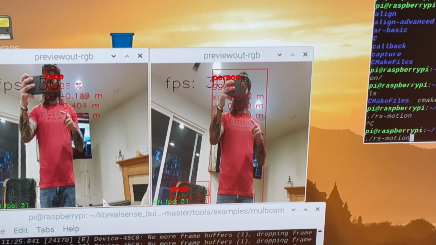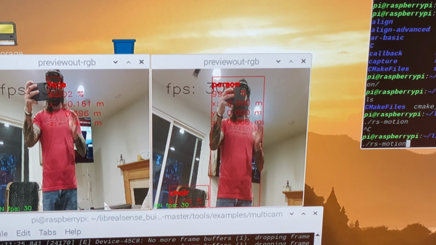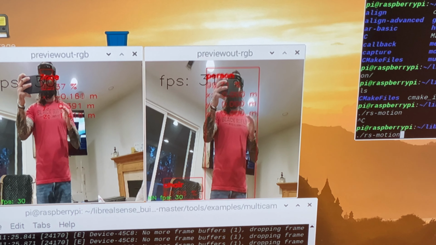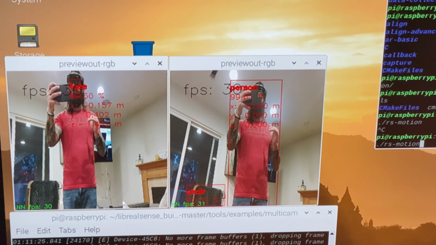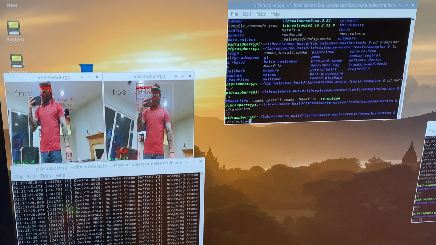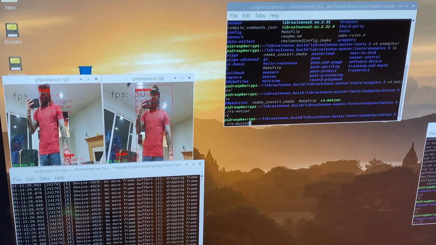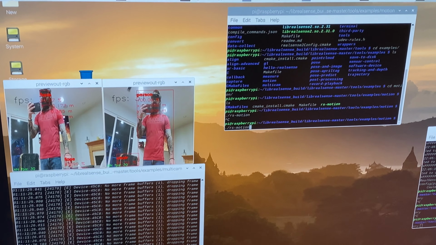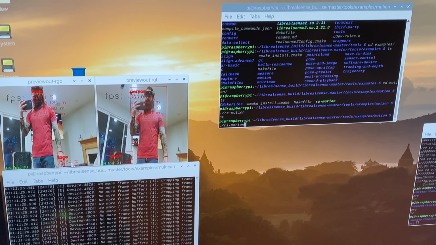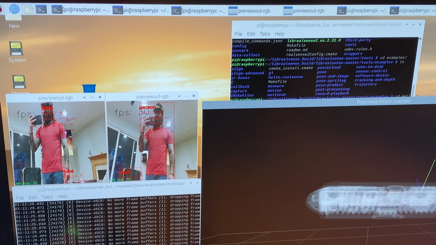So let's jump into the first application here for the Intel RealSense SR305 and the T265 motion tracking system. Let's go. All right, here we go. Let's start with the Intel RealSense T265 first. This is the motion tracking example that's provided in the Intel RealSense SDK. You can all run it. It's open source. So let's go ahead and run that now and see how this system interacts.